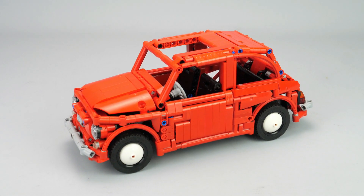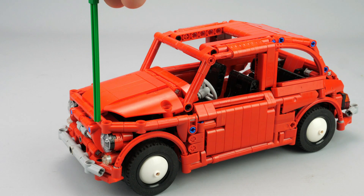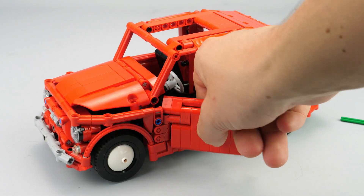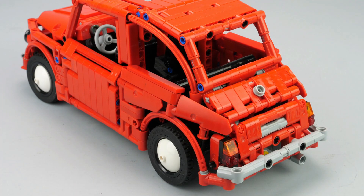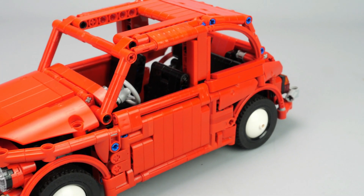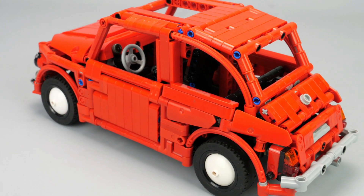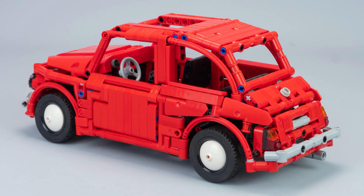Of course, the model has its limitations. For instance, I am not entirely satisfied about the anchor point of the windshield and the side of the roof, which doesn't look so homogeneous. Another drawback is the lack of homogeneity between the doors and the side rear panel, which don't have the same beam orientation, creating a visual break on the side. On the doors, the two L-beams which create the beltline of the car are not locked and can rotate. And the last drawback is the lack of rigidity of the rear part due to the half-stud cap fixation. Nevertheless, I am really happy with the design, which I find good and recognizable with the overall shape and detail, and it is packed with many interesting functions to play with. It is always a compromise to create something in LEGO, especially at this scale, so I am happy with the result.